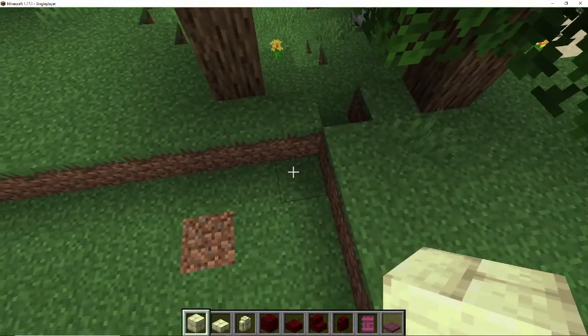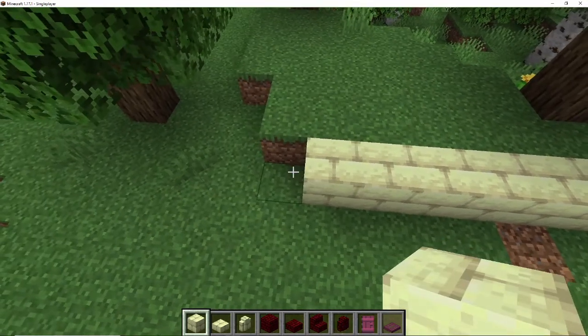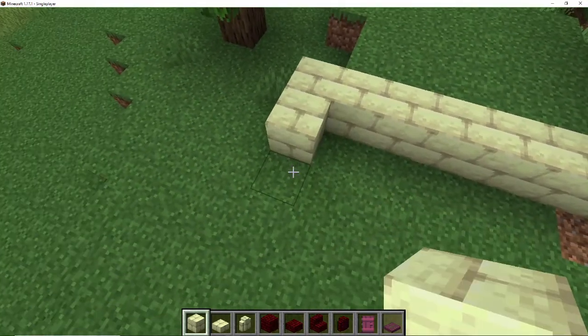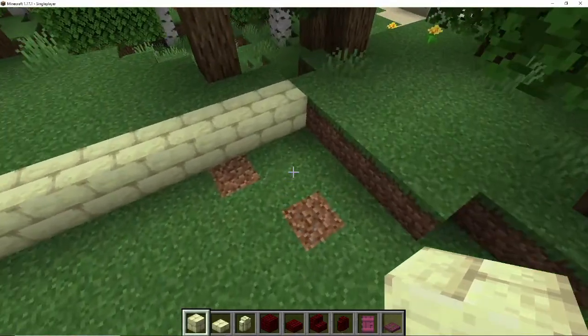So we've got this nice little space cleared out here. As you can see, I have removed a little bit of the terrain. We're going to go 1, 2, 3, 4, 5, 6, 7, 8, 9, and we're going to make the house a square, so we want to go 9 along here as well. So a 9 by 9 square.